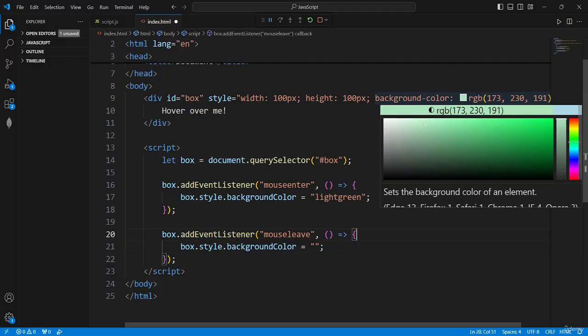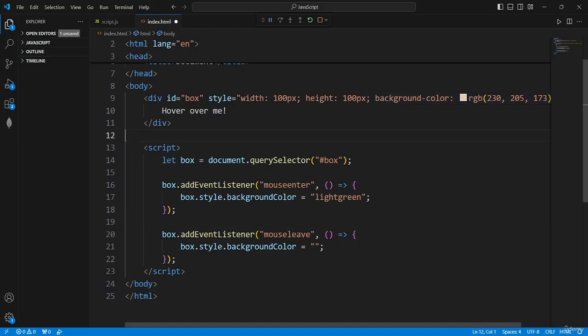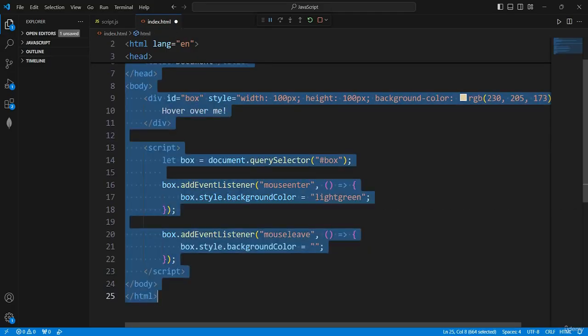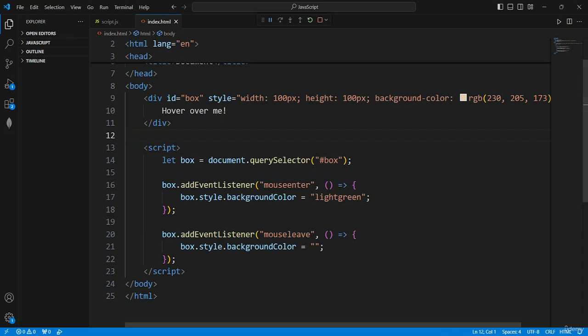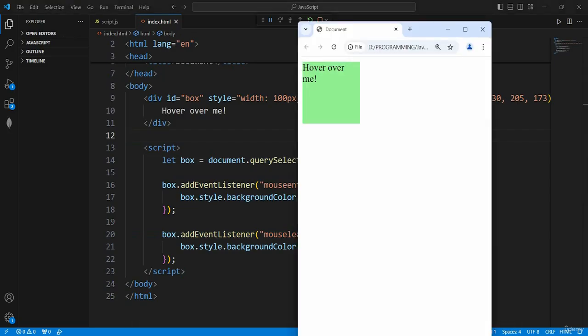Okay, so now color apply is perfect, then save all the code and open the browser again and see the result.